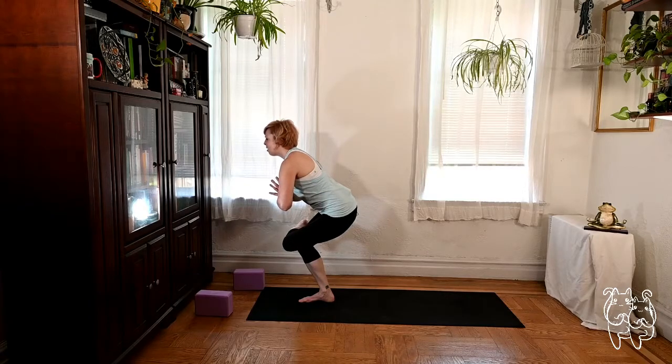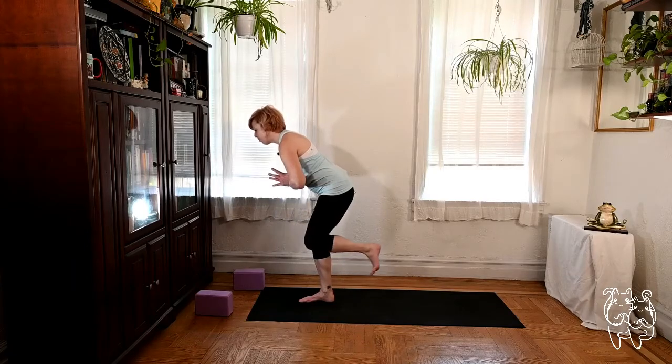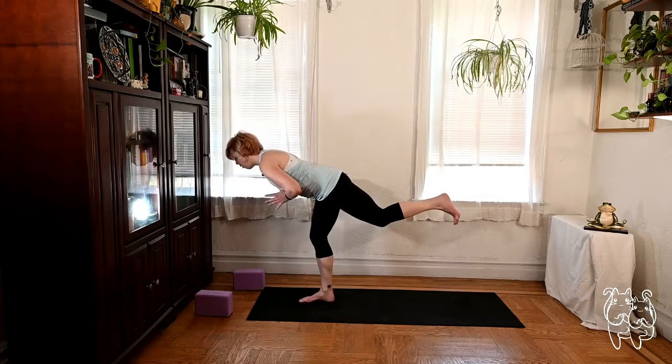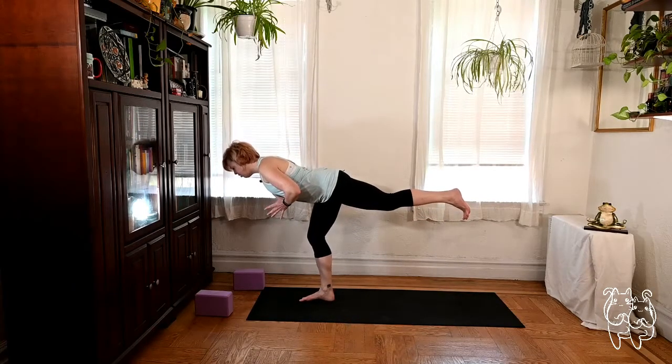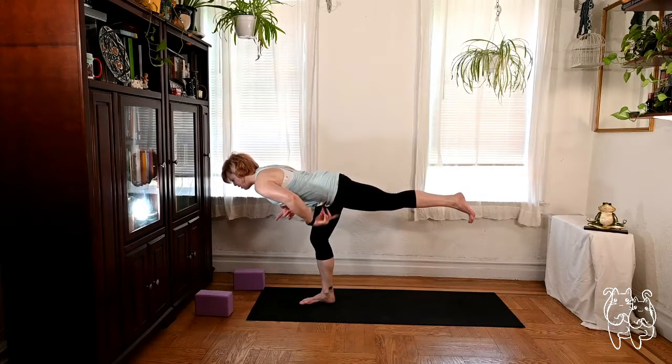Keeping both palms at the heart center. Start unwrapping your left leg. Come into warrior three. Reach the left leg all the way back. Keep the chest lifted. Soften the shoulders back. Try to level the hips. Drop the left hip down a tiny bit.